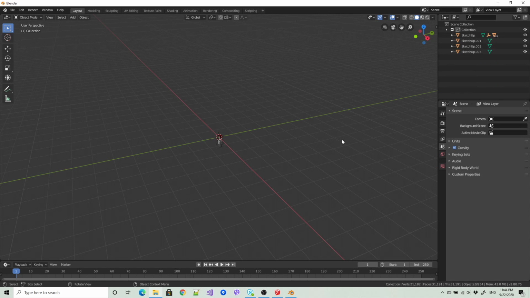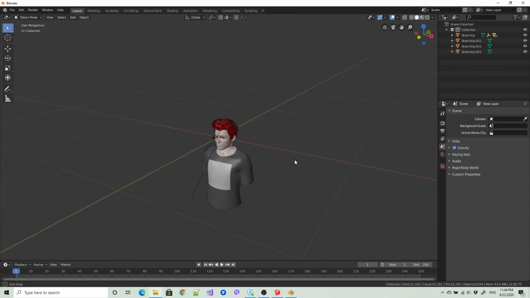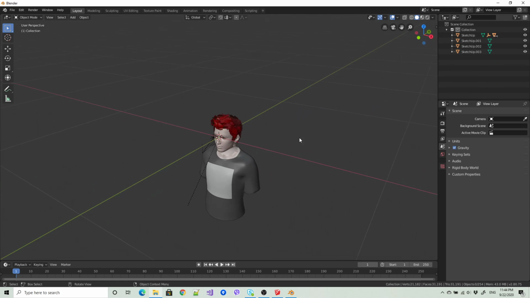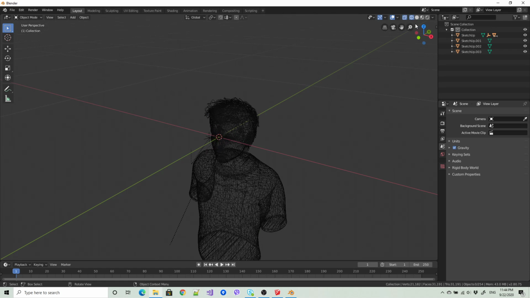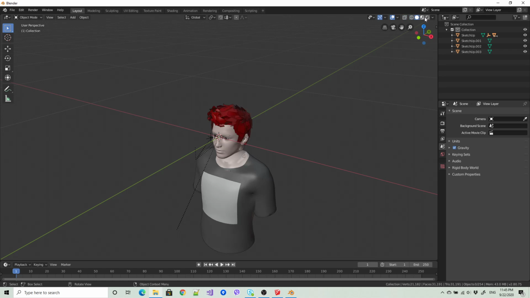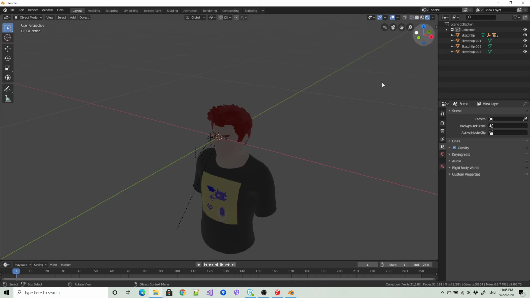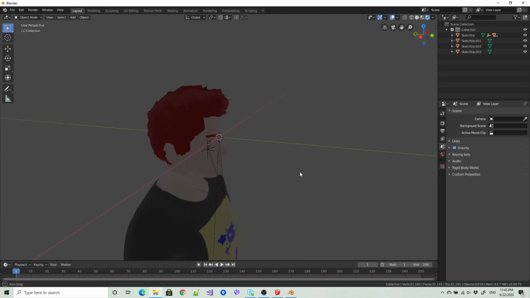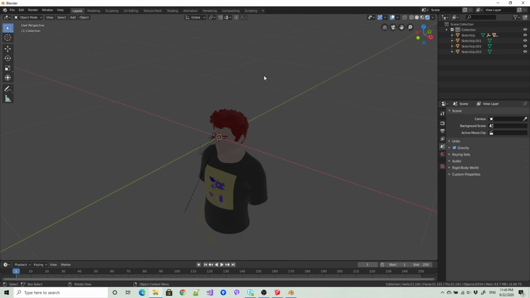Okay, so now by pressing these globes here above, I can change the view to wireframe, or I can see how the materials look in shaded mode.